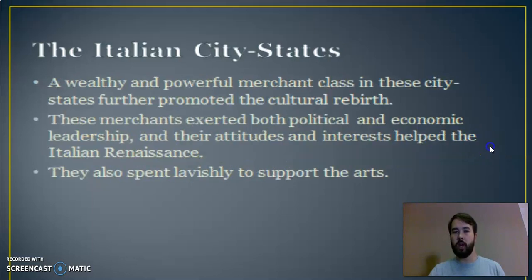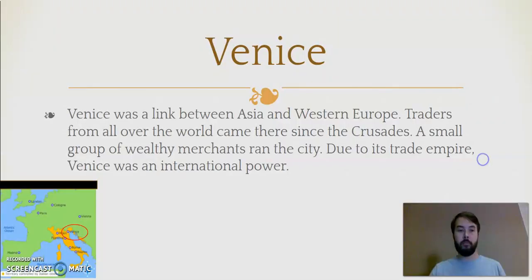So some of the major Italian city-states that existed were Florence, Milan, Venice, Rome, and Naples. We're going to talk about a few. Something you need to keep in mind, the big thing about the city-states that we think about when we look back on the Renaissance, is they spent lavishly to support the arts and humanist ideas, science, philosophy, and writing. They were huge into the arts and discovery of self, like we talked about when we talked about humanism earlier in the unit.